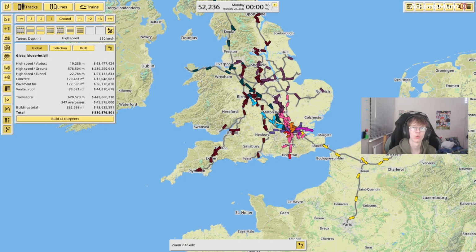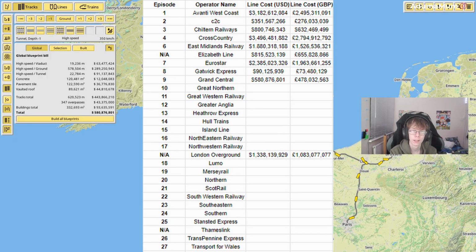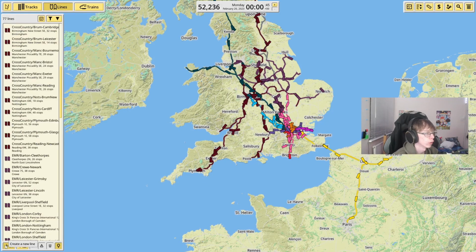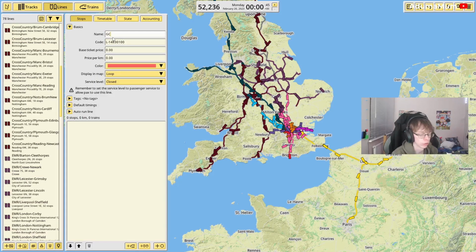And with the Grand Central done, as you can see on the screen now, the Grand Central is the second cheapest line to build after the C2C, being 350 million and the Grand Central being 580. So we're going to build all blueprints. So we're going to come over to lines. We are going to put in the Grand Central.